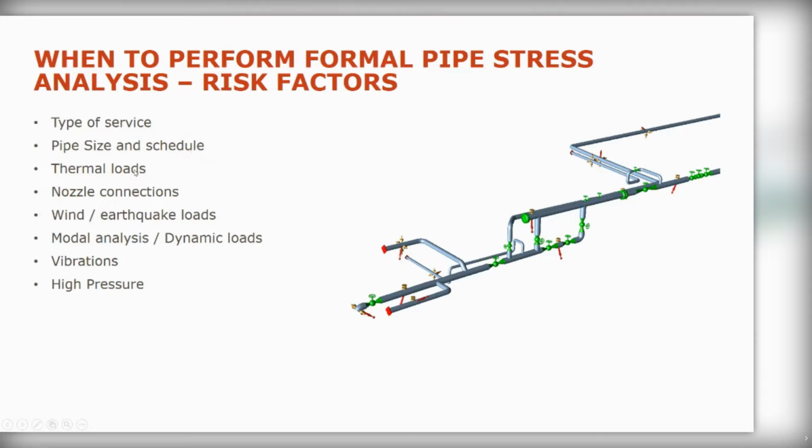Thermal loads, very important. If you have significant thermal loads, or you want to be certain whether it's significant or not, you probably want to do formal pipe stress analysis to satisfy yourself, because it's very hard to judge by just looking at the system that thermal loads will not cause issues. If you have nozzle connections, especially to sensitive nozzles on rotating machinery, cast nozzles on pressure vessels, then you want to do pipe stress analysis probably.